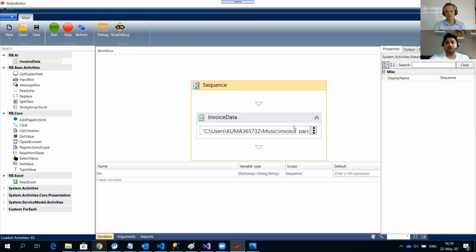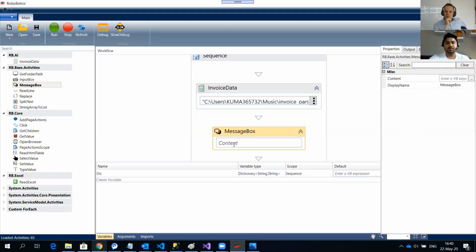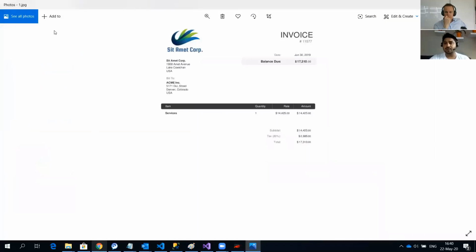Cool. So now I created, let's say, the dictionary. I will just get the results in the dictionary, and let's try to show it in a message box. I will also define this stuff, because in the dictionary, as I told you, I predefined, let's say, the company name. If I just run it, it's already opened. So we got the company name out here, in the message box.